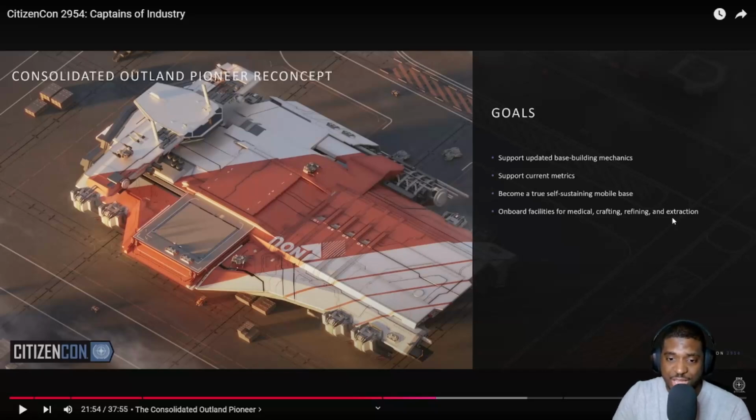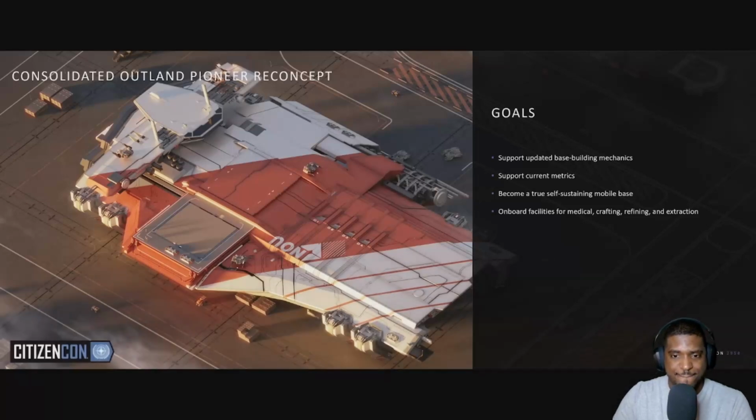So if you bought a Pioneer in the past, you're getting a lot more ship today. Very cool stuff. Like I say, it needs to support all the updated building mechanics. It needs to support all our current metrics, and I don't mean just character metrics. I mean all metrics, because we're going to be creating a lot of things inside this ship. We wanted it to become a true self-sustained mobile base.